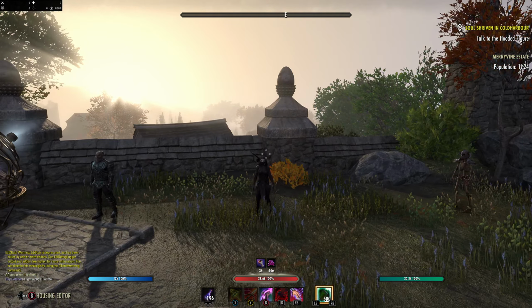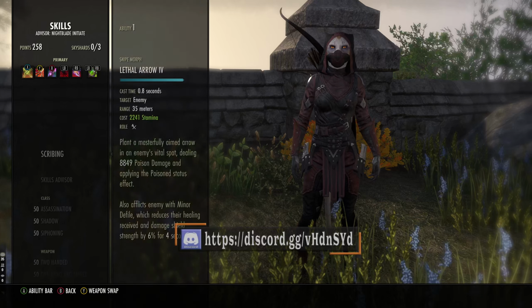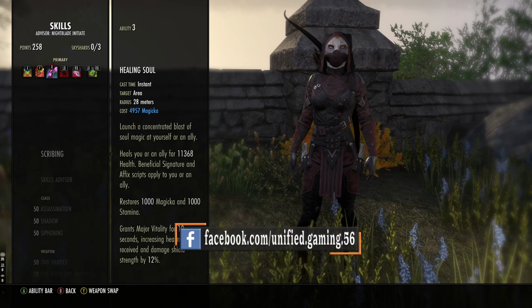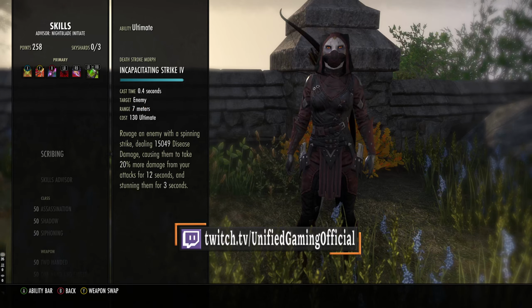But that there, guys, is the build. There's very few scribe skills on this because they don't add anything. But if you want to add them, Healing Soul is the best one, in my opinion. And everything else is as shown.